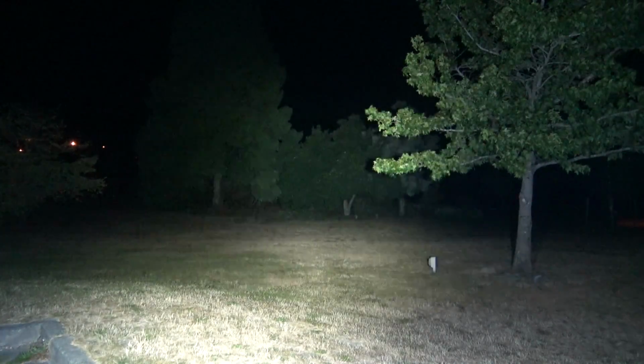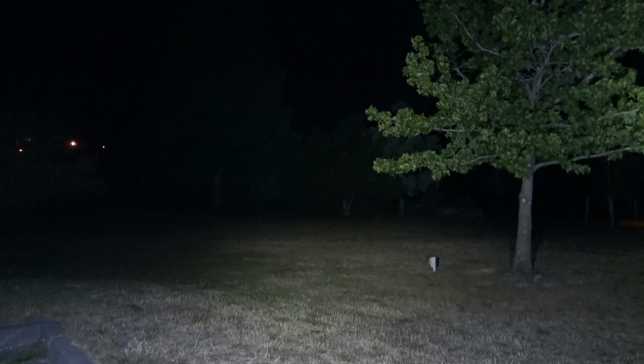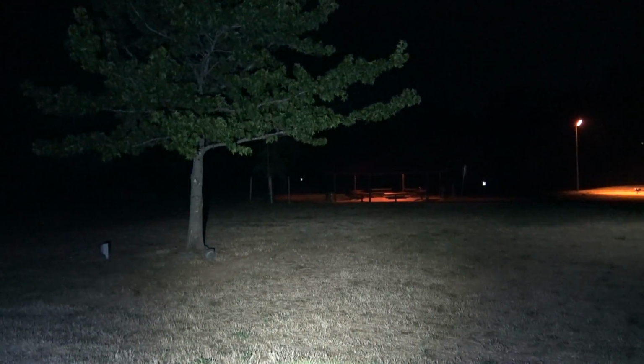So by comparison, this light is in between, but it is a flood. As you can see, got a nice broad beam. So if I point it down into the park down here, it's going to light up quite well by comparison. It's got a very wide beam.